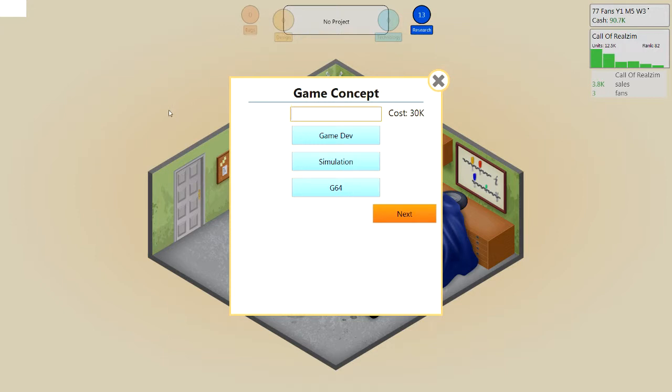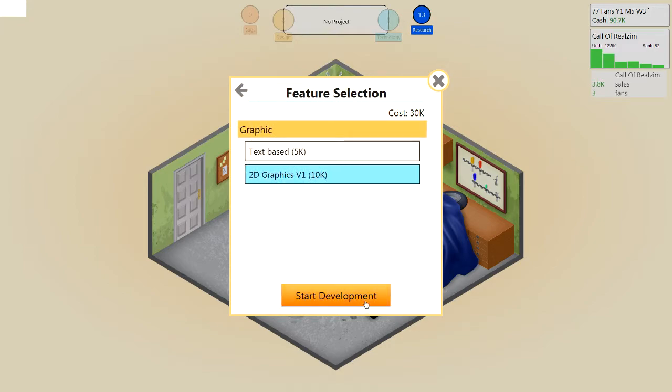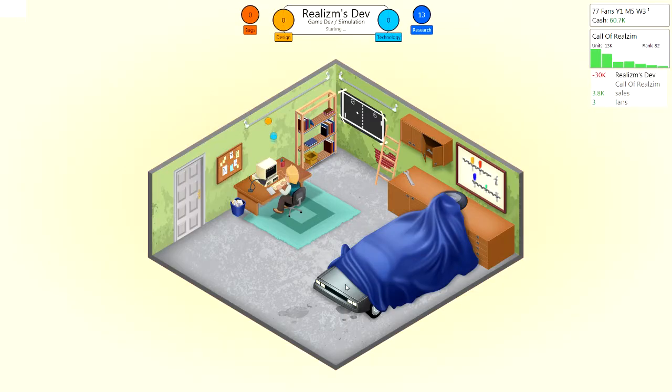Realisms. Oh, that's not the right button. Stop, please. There we go. Next. Realisms Dev. On the start, please click next. There we go. 2D graphics again, and we're going to start this up.